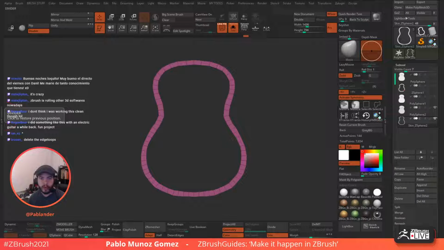How can I get your UI? You can get a whole bunch of UIs that I made from the ZBrush Guides website. If you go to the UI section in the resources, you can grab them from there. This one I don't share just because I have a bunch of macros that don't really make sense without it. I'd have to share the macros and explain how they work. So it's just a hassle, and ultimately a UI is very personal.